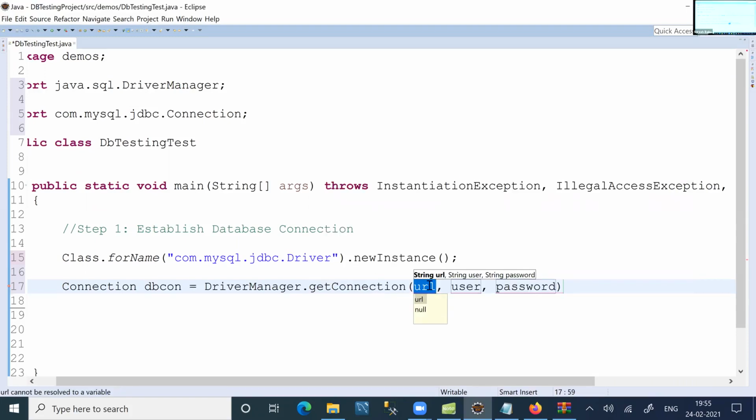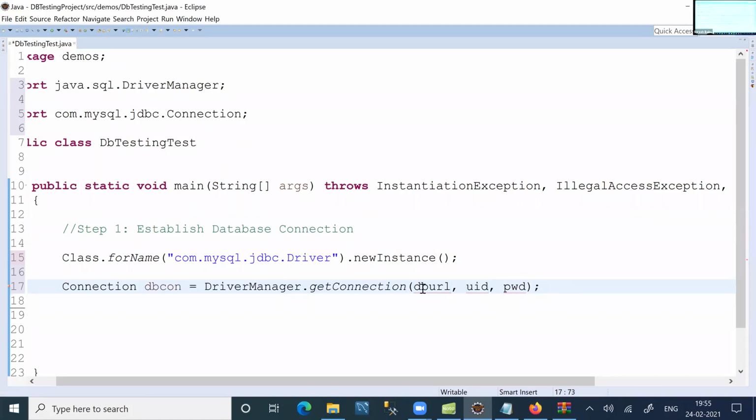It needs 3 arguments: database URL, your user ID and password to access the database. First argument DB URL, database URL. Second argument your database user ID and the database password.